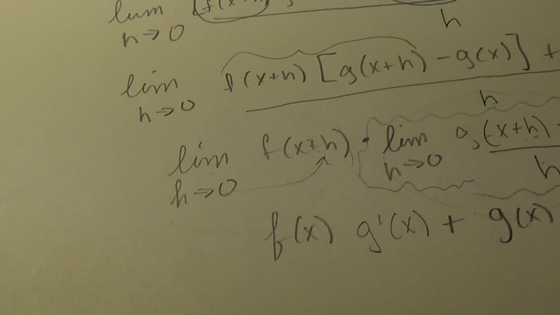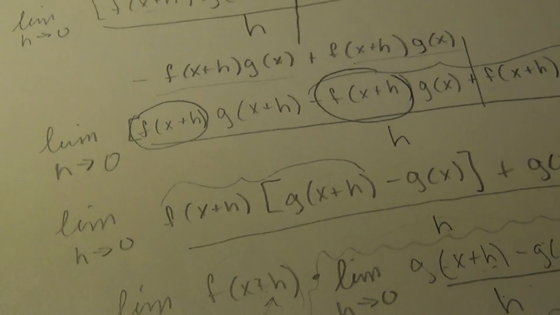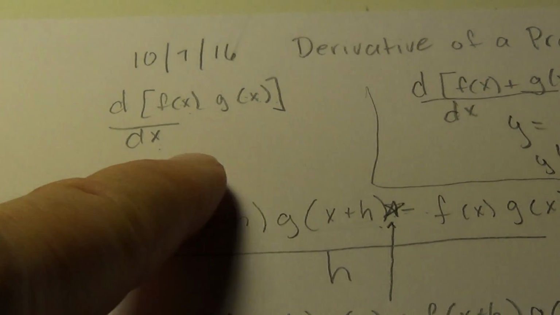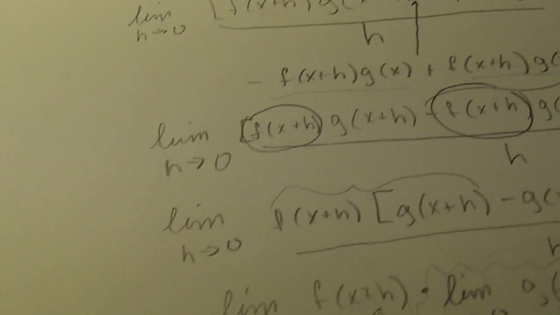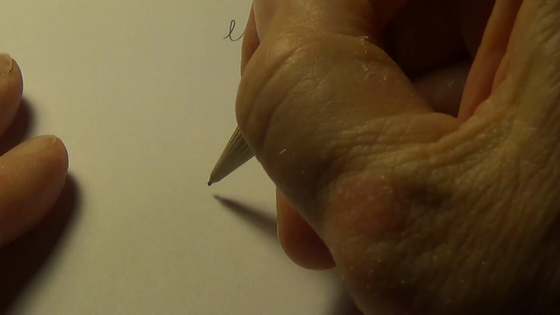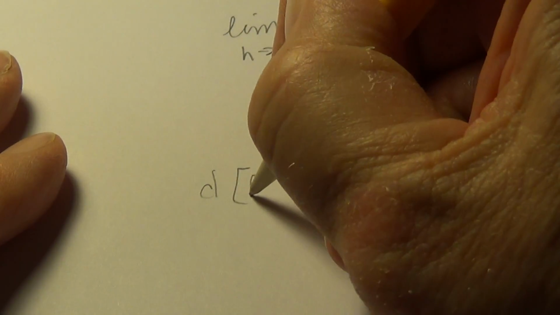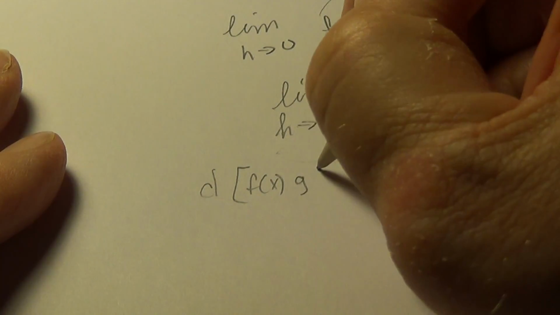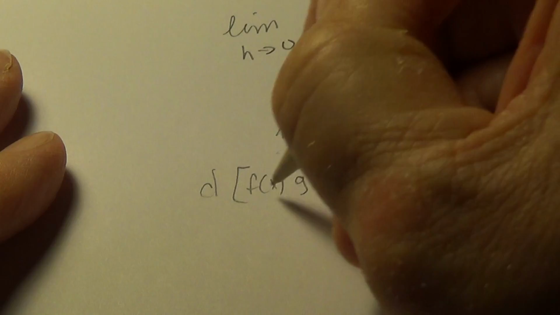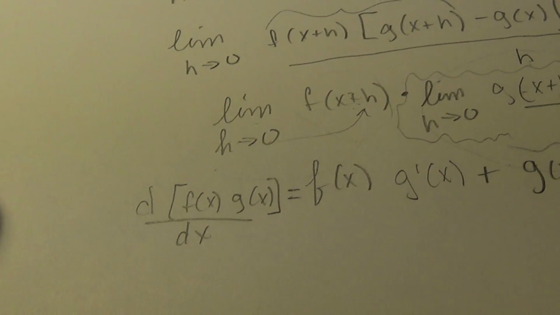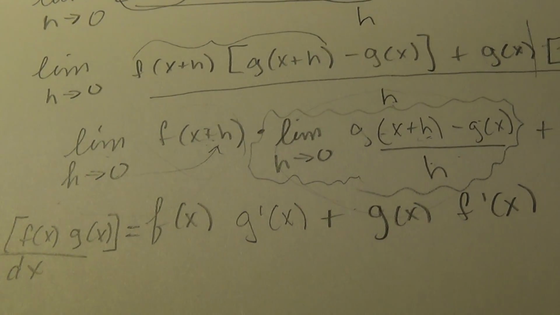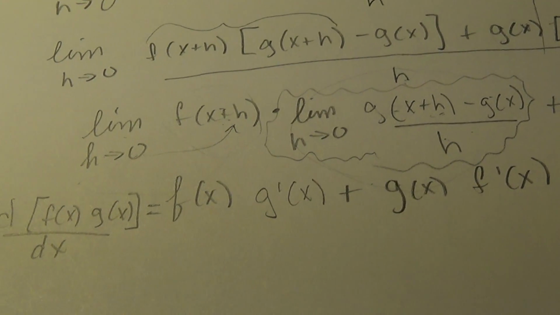So, what were we looking for? In the very, very beginning, right here, we were looking for the derivative of this product. So let me put that in front again so we don't forget from whence we came. Alright, so the derivative of the product did not turn out like we had hoped. It's a little different, isn't it?